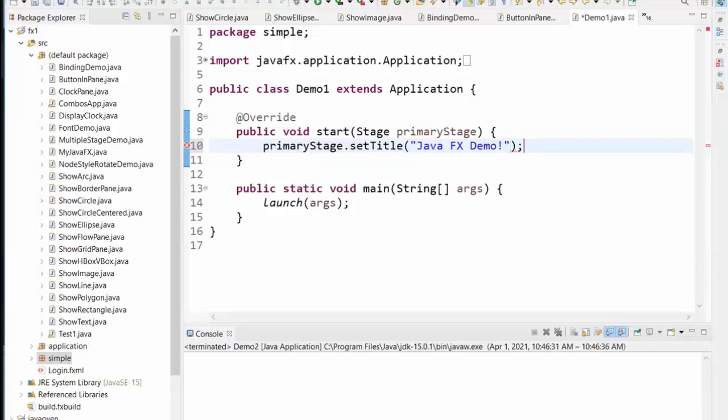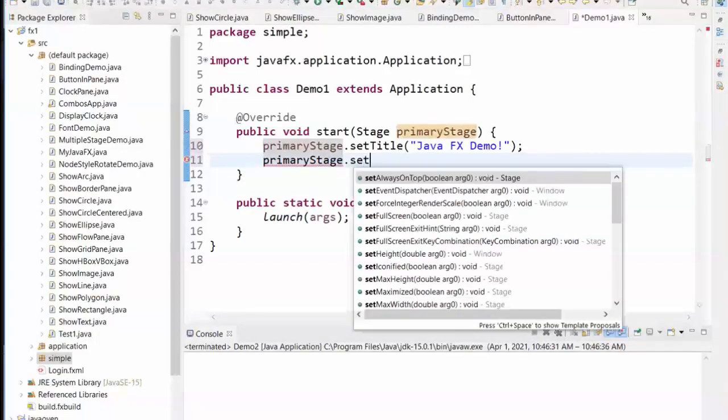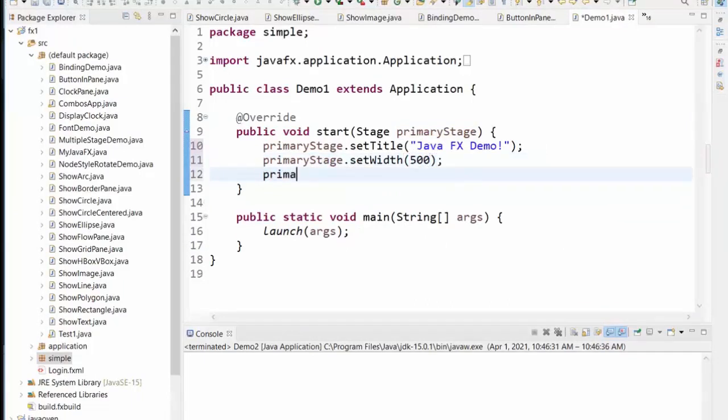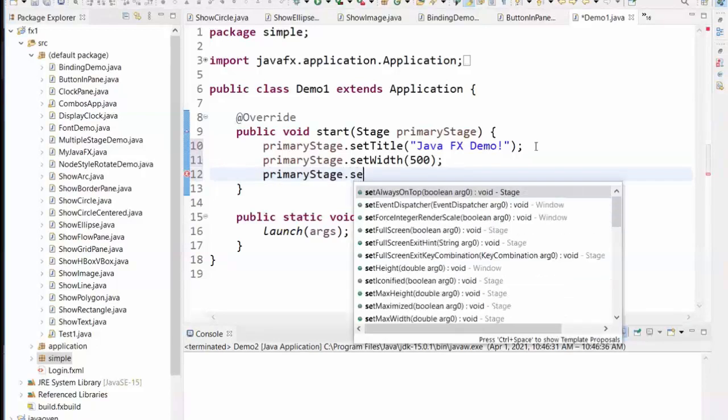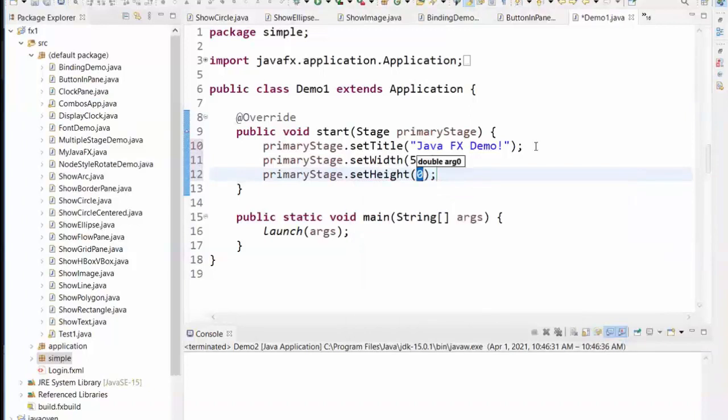So this title will be used in our window. Okay, again: primaryStage dot setWidth 500. primaryStage dot setHeight 500 pixels. Bravo.